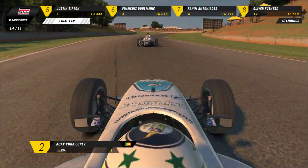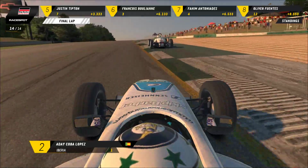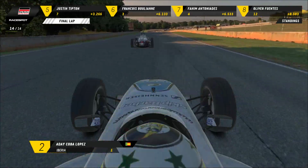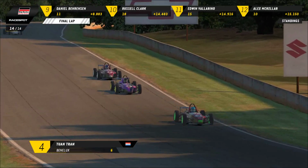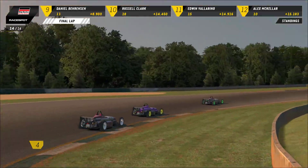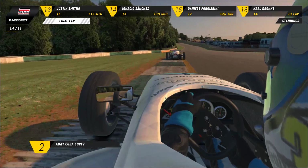That terrifying left-hander that, if you get it a little bit wrong, can end your race. Through turn 5 for the final time, up and over that little hill, up and over that scary curb they come. You see Tron being all sorts of aggressive with it. And now they come into 6 and 7, the precursor, the calm before the storm, before the main part of the racetrack that has brought us all the changes for position today.